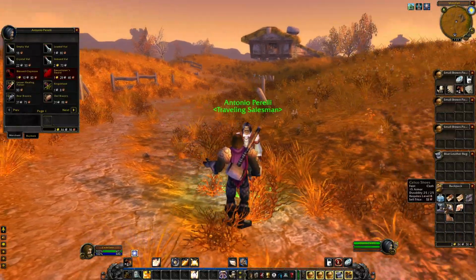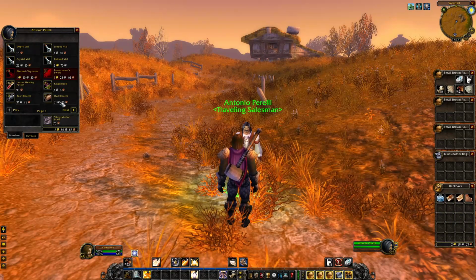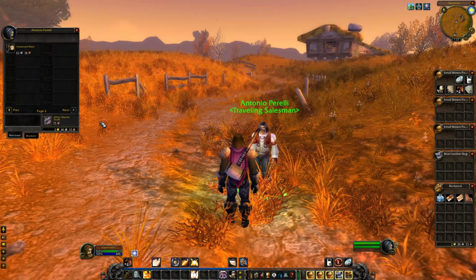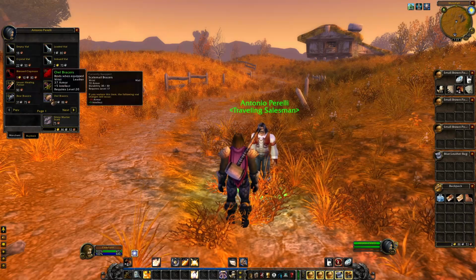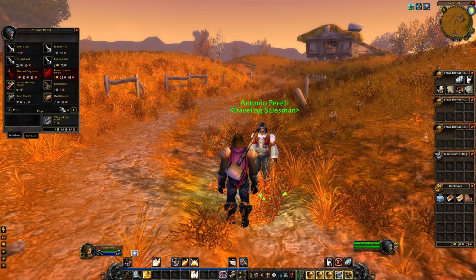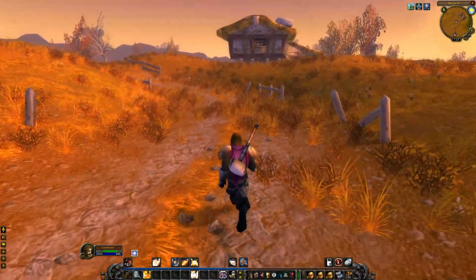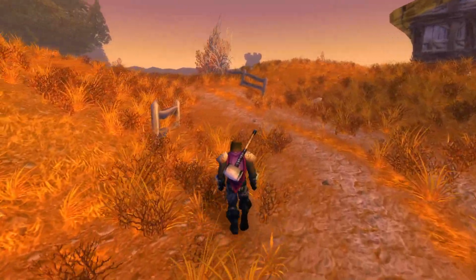Looking for something specific? Well, Mr. Antonio Pirelli here has some very good pieces of gear to sell, like lots of great weapons. See you later. I gotta remember this guy. Or when we have characters that can actually equip green items.